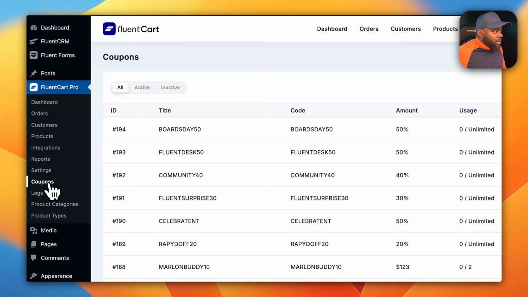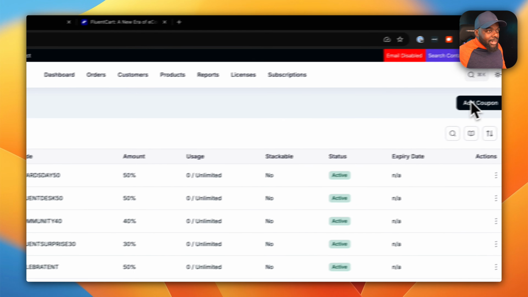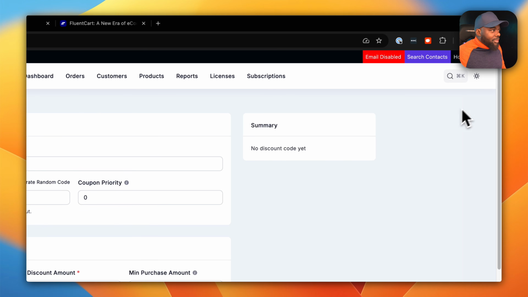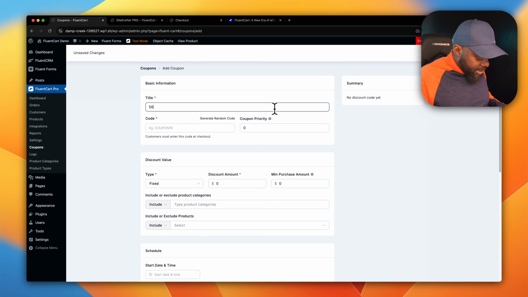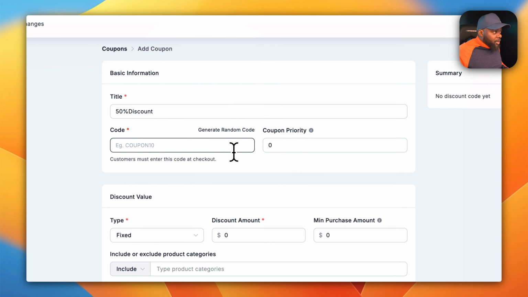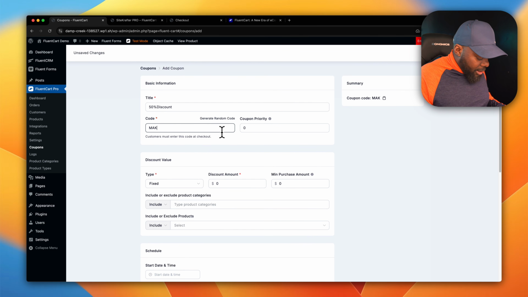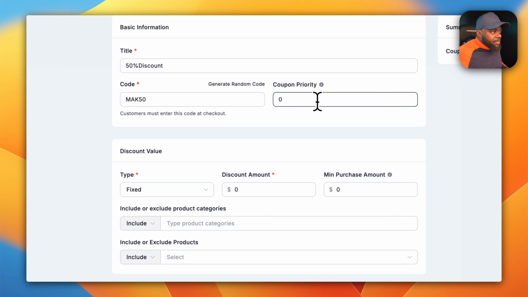So over here on the coupons, we can see we have quite a lot, and creating one is easy. You can just click on that, and let's call this 50% discount. All right, so coupon code, we're going to say MAK50, and priority, I'll just leave it at that.